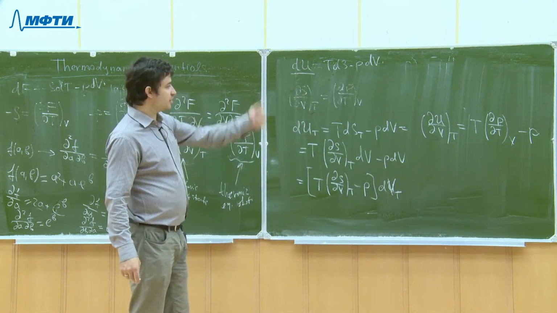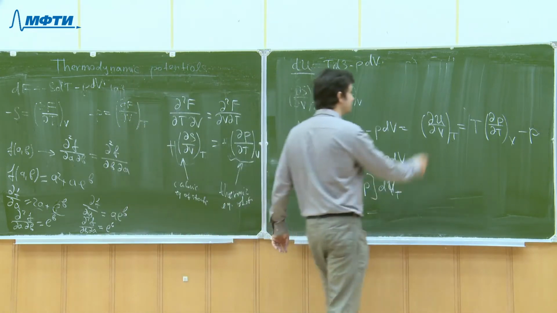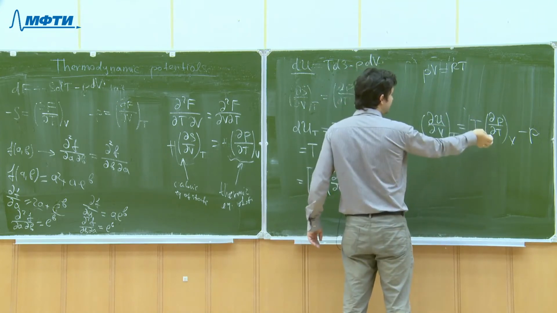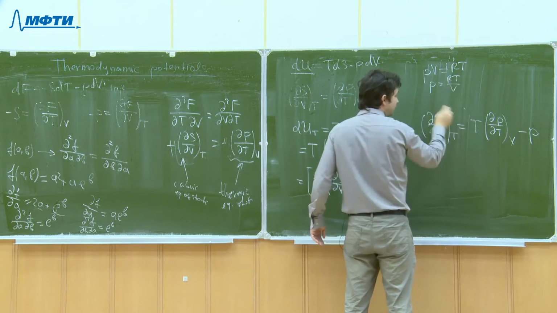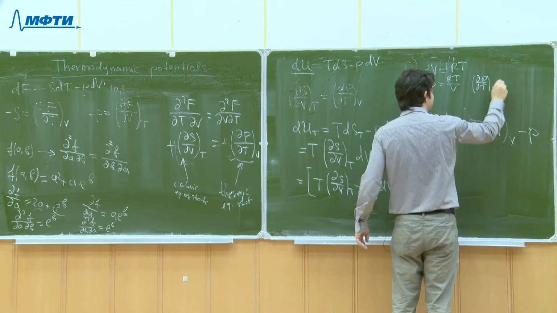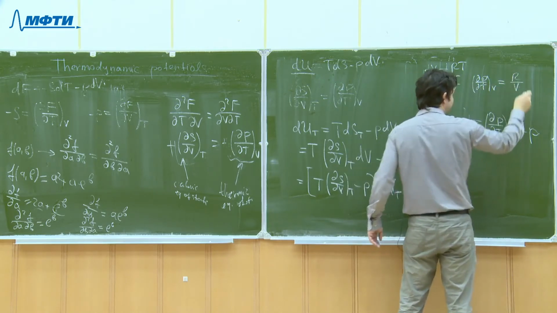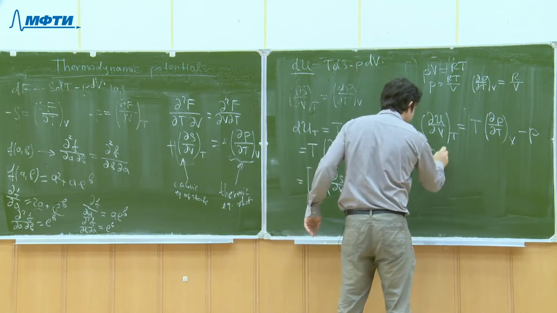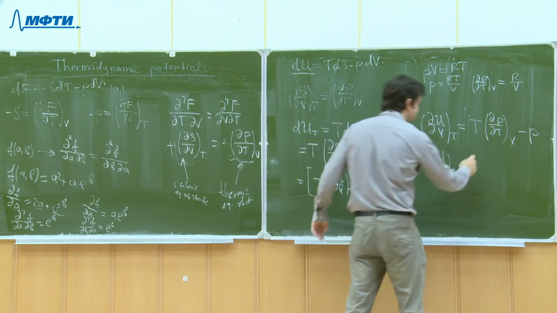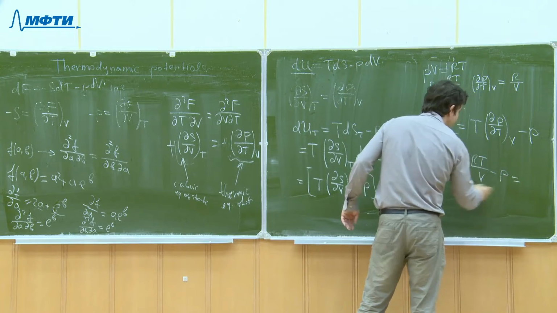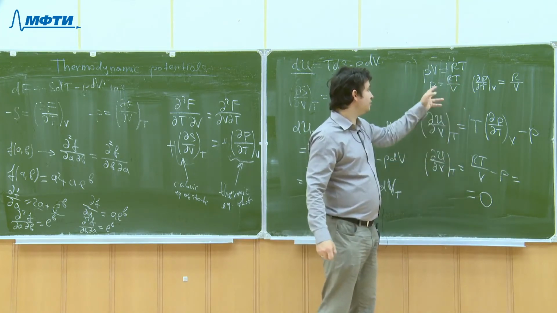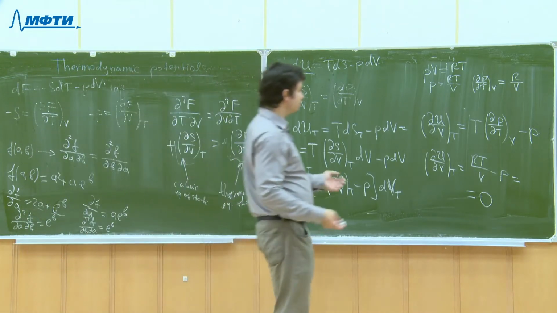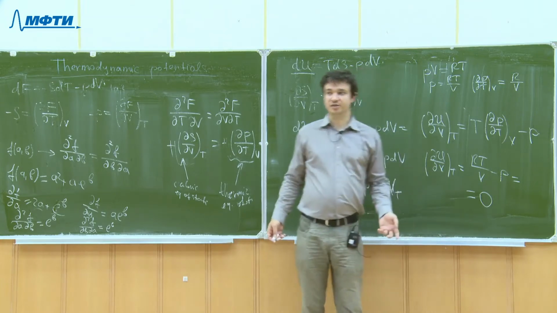Okay, let's put, for example, the equation of state for the ideal gas. For 1 mole of ideal gas, PV equals RT. So I can write that pressure is RT over V. So dP over dT at constant volume would be R over V. After I insert it into here, I get that for the ideal gas, dU over dV at constant temperature is RT over V minus P, and that is 0, because RT over V is the pressure, and pressure minus pressure is 0. So it says that if you have the ideal gas, whose equation of state is this, then the internal energy of the ideal gas would be independent of volume.